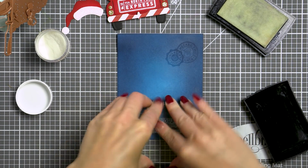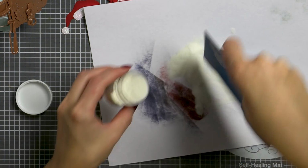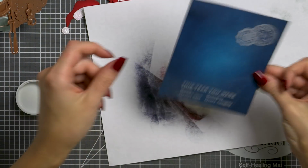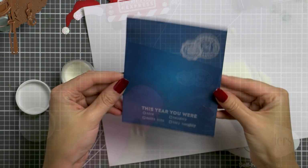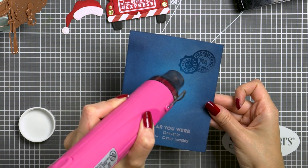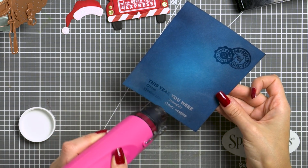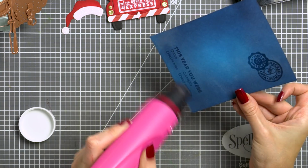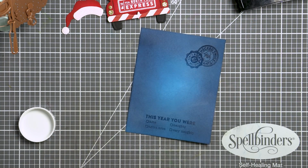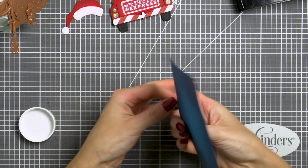Now, clear embossing powder becomes a shade darker on colored cardstock. So here, where I was doing ink blending on blue cardstock, I needed to add that ink blending to darken the paper first and then heat emboss the image to make the images look even darker than the color of the paper. Because if you heat emboss and then ink blend over the heat embossing, you will end up having the same color of embossing and paper.